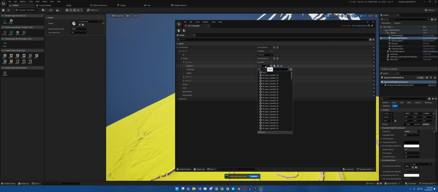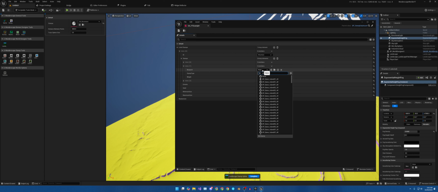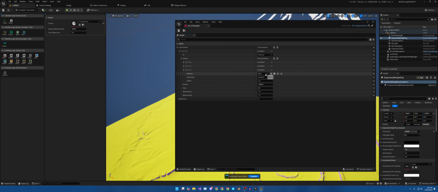For the mountains, I come over here and search for mountain 01. We'll go with 0, we'll go with 10, and then all the way down here to 22.